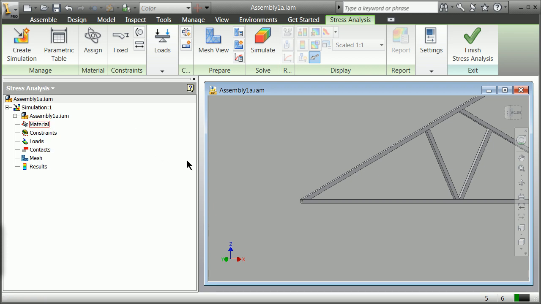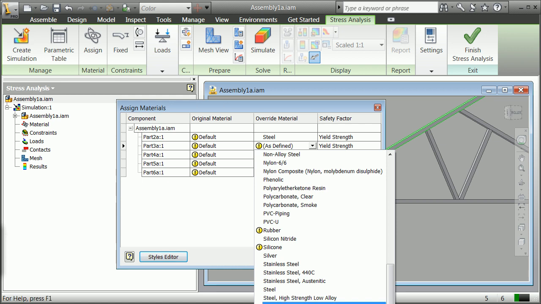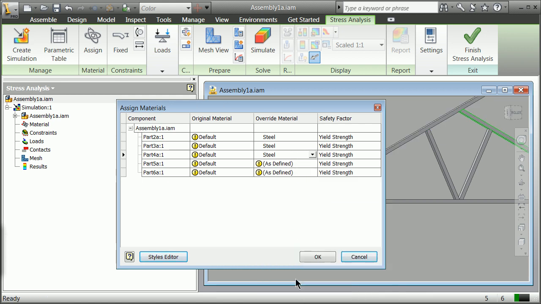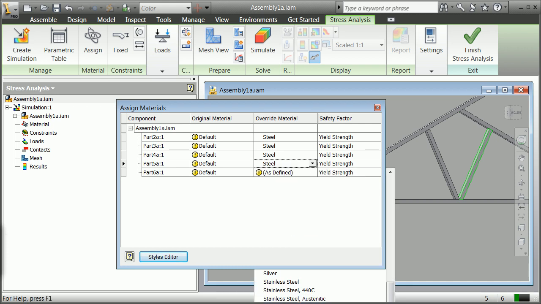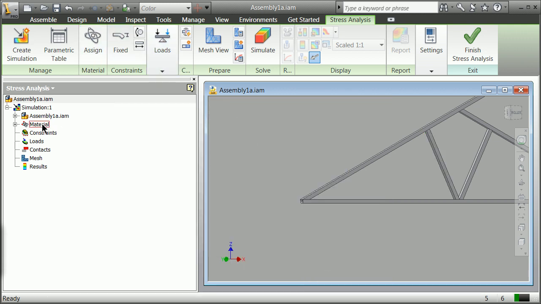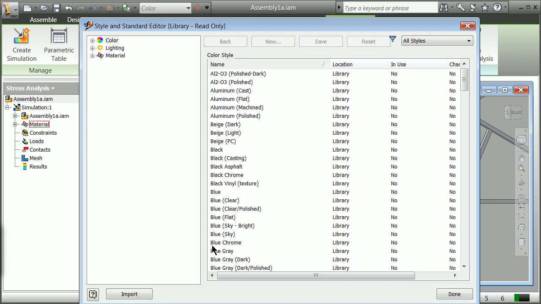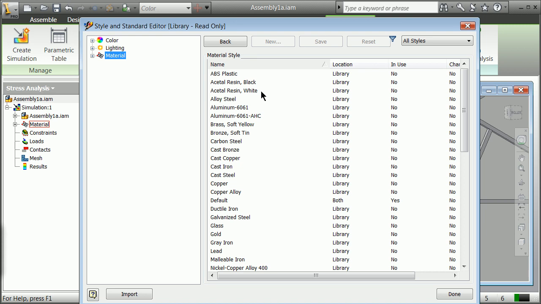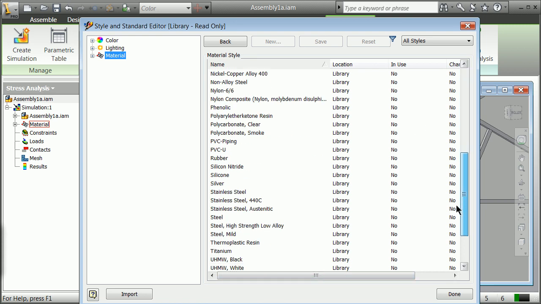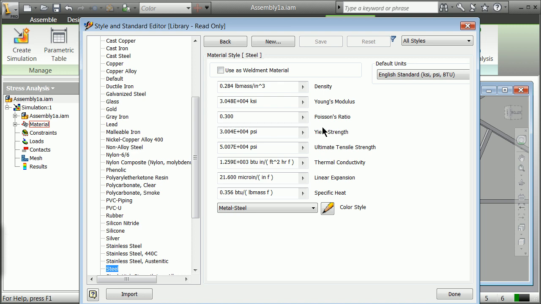You can change these materials and add them. I do not see balsa, but some of you might be interested in putting in balsa, if you measure some of the information that's important for design, or go out to the web and do whatever you're going to do there. I'm just changing these to all steel. The Styles Editor is the place within the material where you can go in and look at each of the materials. So if we go back, we can go to steel here. And it's showing us all the basic properties. You'll notice that these are in KSI. And these you see pascals.